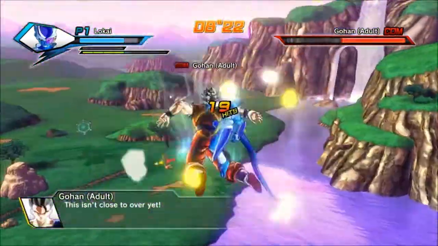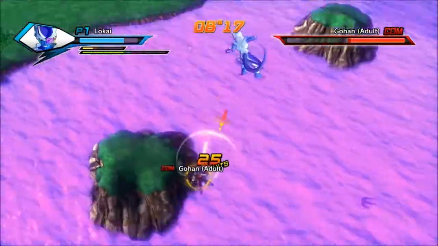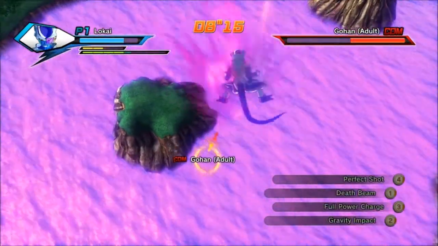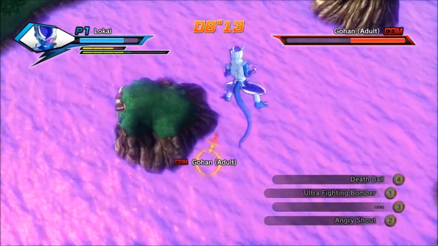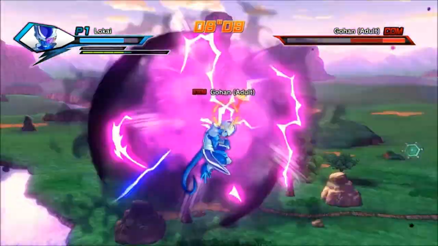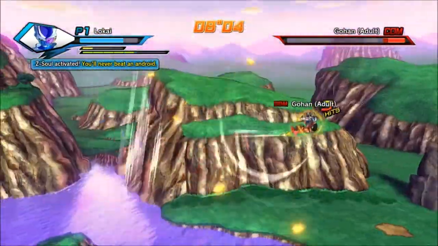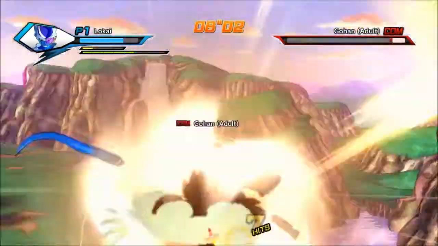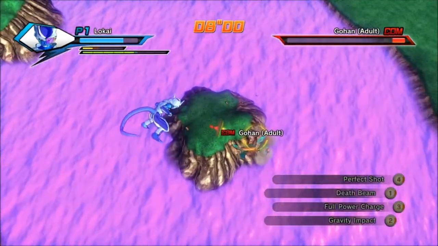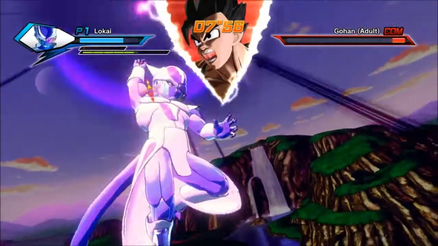The AI itself isn't very good. It isn't very smart. So the way they decided to make it harder was to just let them spam ultras endlessly. I don't know if it was the best choice, but I also don't want to see it made easy, because you are fighting the Son Goku family. It should be difficult. These are some of the most powerful fighters in the entire series. I'm glad that it was difficult.